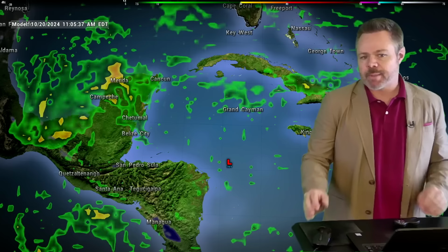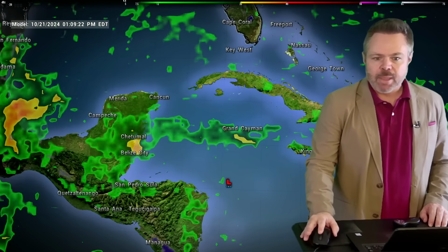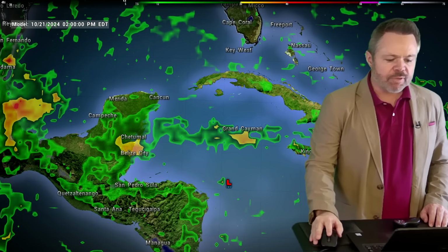We'll look at the winds coming up here on the GFS model. This is slowly moving right now. It's going to pick up a little bit of forward speed, but you can clearly see here that on this Thursday, just a very wet, sloppy, disorganized system. Potentially throughout the day tomorrow, and then early on our Saturday, we could try and wrap up a center just before it moves back inland, okay?